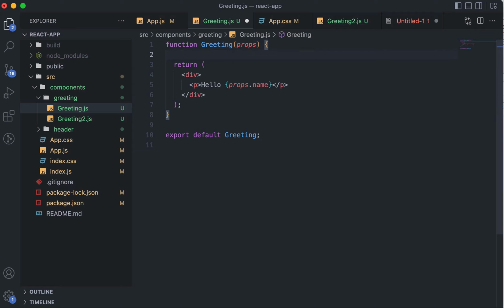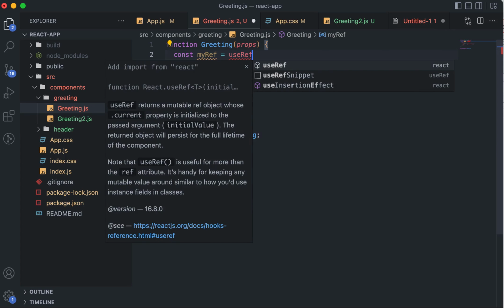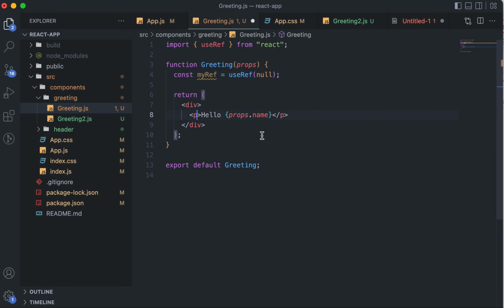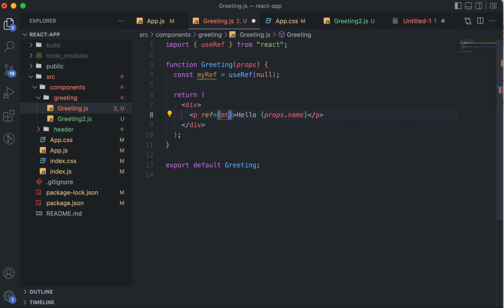You can name it anything. Anyways, let's use myRef, and you can use useRef where you initialize it with null, and you can pass it here. So ref is equal to this myRef. Yeah, so now you have this.